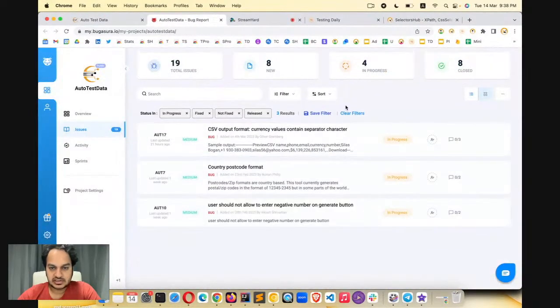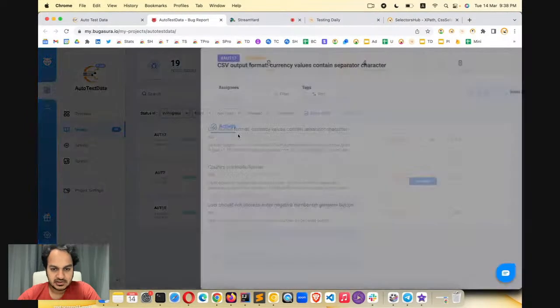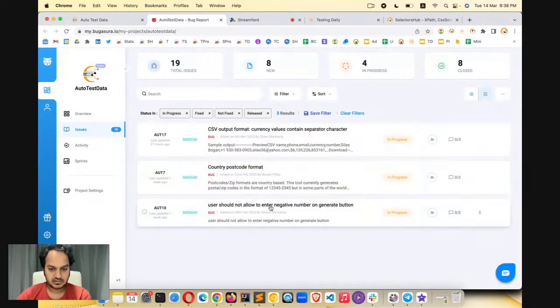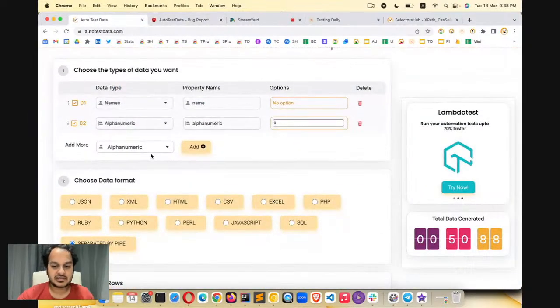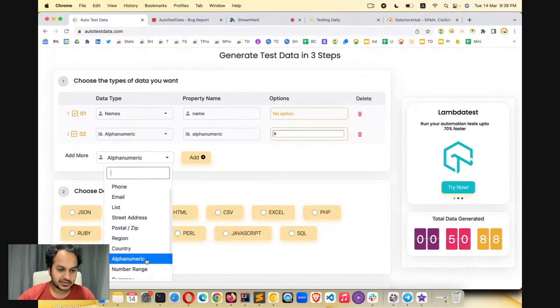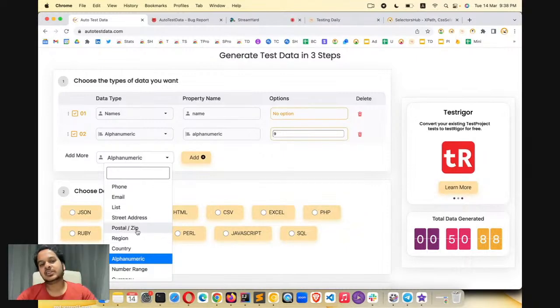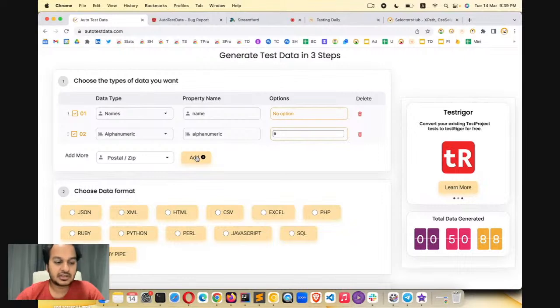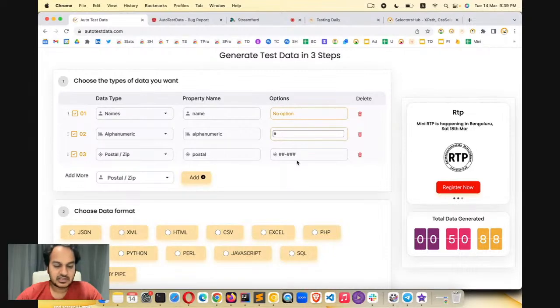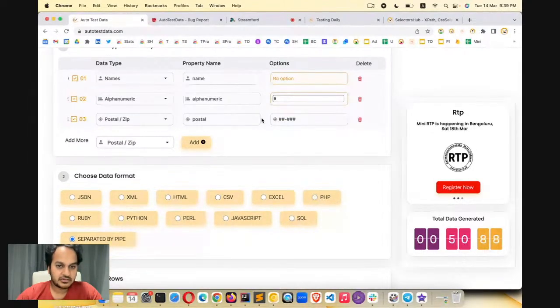So all these feature suggestions have been implemented. This is fixed now. This is done actually. Yeah, so pretty much all the issues and suggestions have been added. Now, date is the new field which we have added here. The fix for alphanumeric value is done. We are adding the country option for the postal code, where you will select this postal zip code, and when you click on add, you will have the country option if you want to generate for any particular country. That option we are adding right now, so we are working on that.